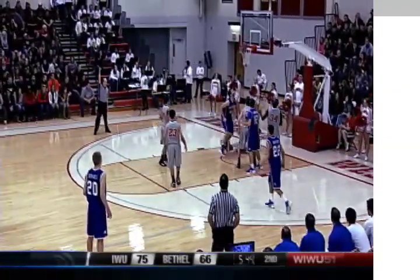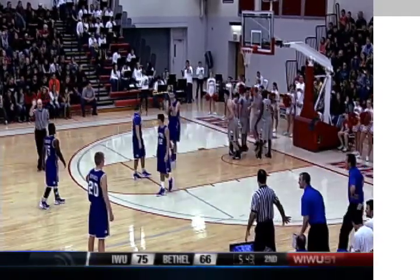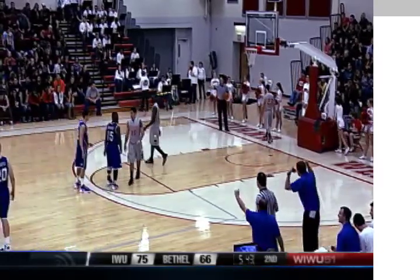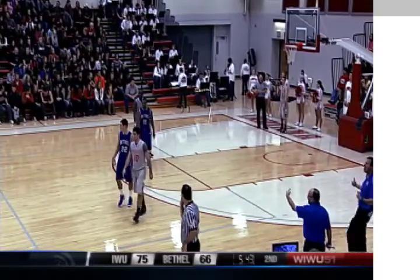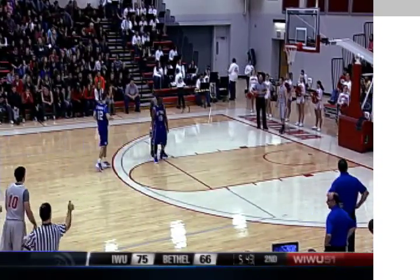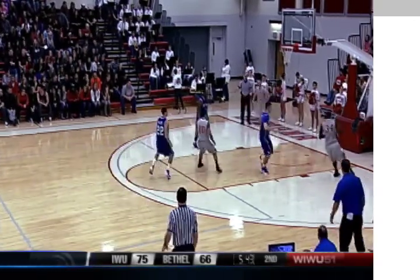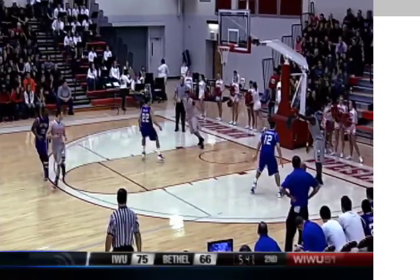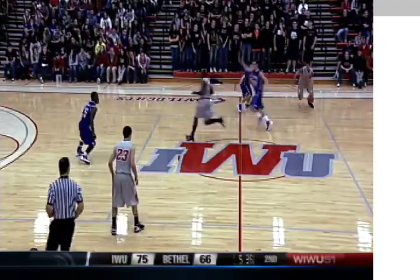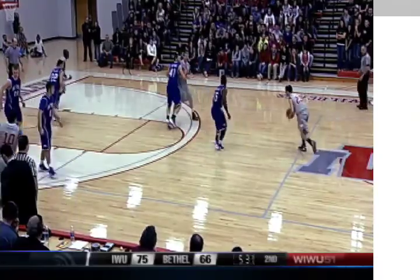The Pilots bringing the ball in, Edding. And, oh, that's a close one. That's Patrick Hopkins going up against him, and the foul is going to go against Edding. See, the Bethel coaching staff thought he was inside the circle when he set that charge, and he might have had a pretty good argument there, but he had his feet set, so they gave him the call. That's Edding's fourth foul. Full court pressure now. David Peters getting the ball. He just needs to bring it over the half court line, and no problem for the Wildcats.